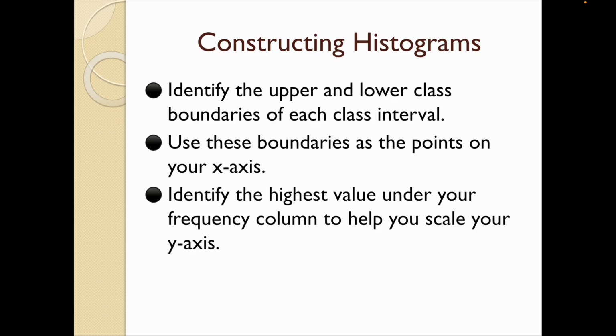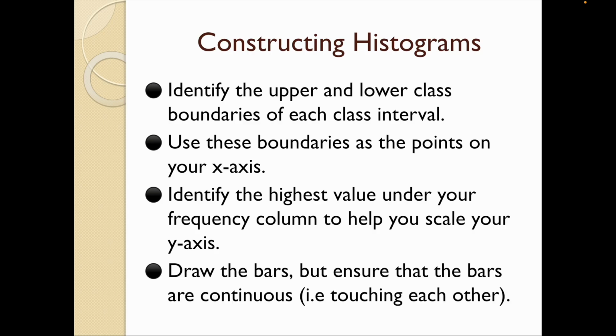Then we have to identify the highest value under your frequency column. The reason this is important is because you want to know how high the graph is going to go. If the graph is going to go 20 units, you want to ensure that you set up your graph to go 20 units. Does that make sense? It wouldn't make sense to set your graph to go as high as 15 units when you have data in your frequency chart that has 20.